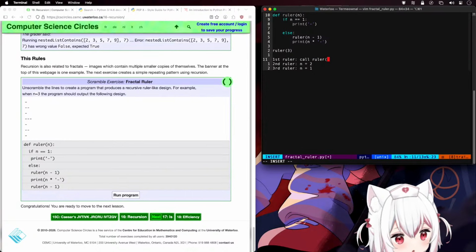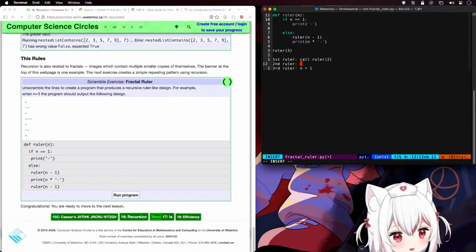Call ruler 2. Second ruler, n doesn't equal 1, so we're gonna call ruler on 1.